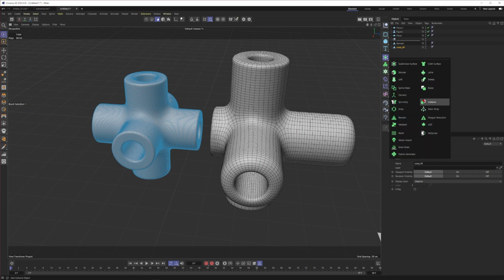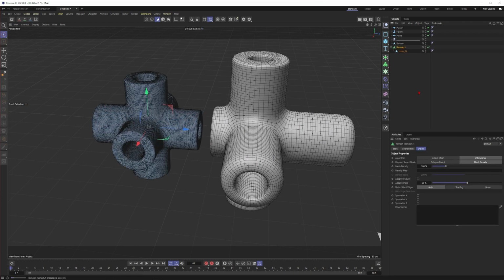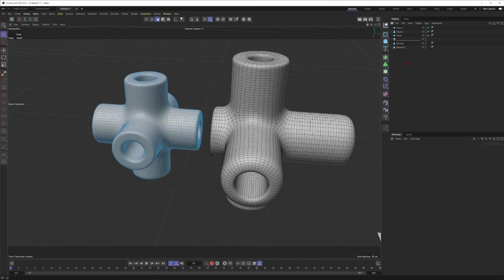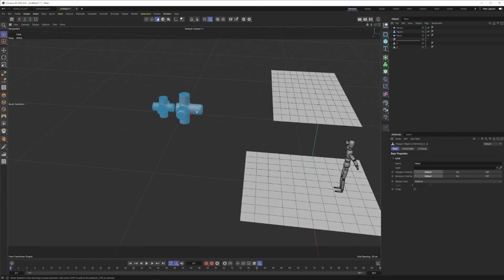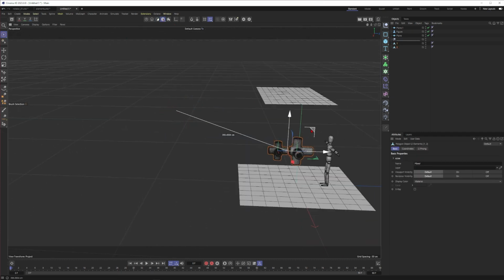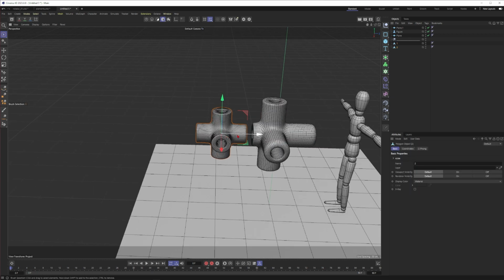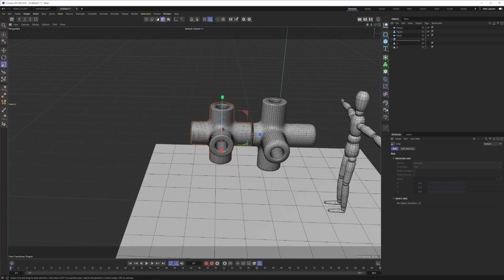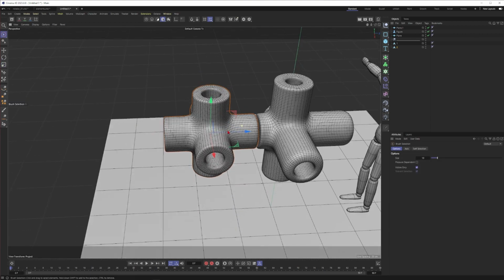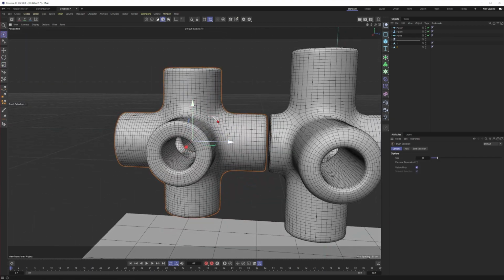I will do the same thing again, hold down Alt, put it into a remesher, put this one to 20, and now this is way more usable. Okay, so we have these two elements here, right? And I will just move them over there. All right, and so let's think about what we want to do with these elements. So I would just scale this one a little bit up so it will be comparable to the other element.